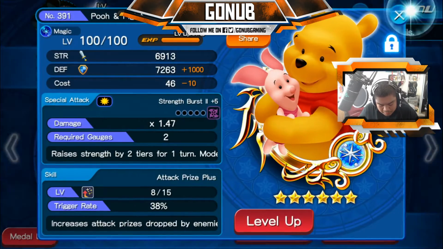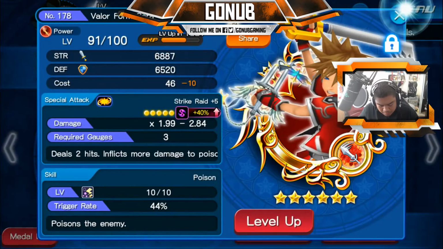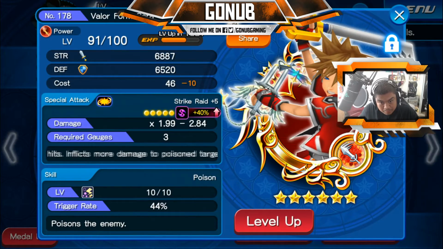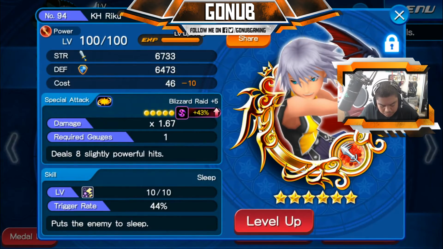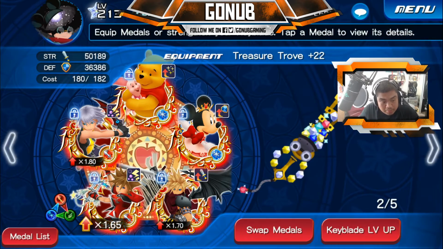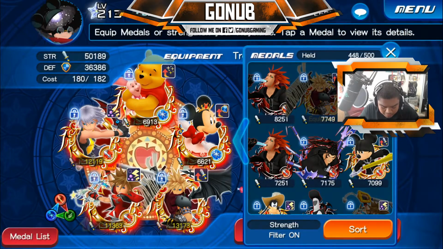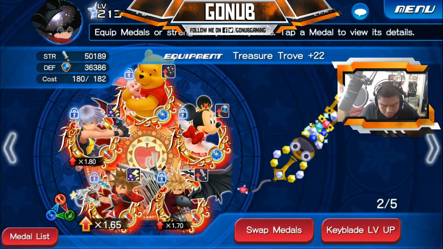We have Pooh and Piglet, Minnie Mouse, Cloud, Cloud with attack boost 2, Poison on Vanitas Sora, and Sleep on my Riku. So the reason again why Riku has Sleep is because he is the last one in the Keyblade slot. Poison for an AoE. He's probably going to get replaced as soon as I can get my Axel up and running, and Cloud will probably get replaced with Zeldin in the near future.